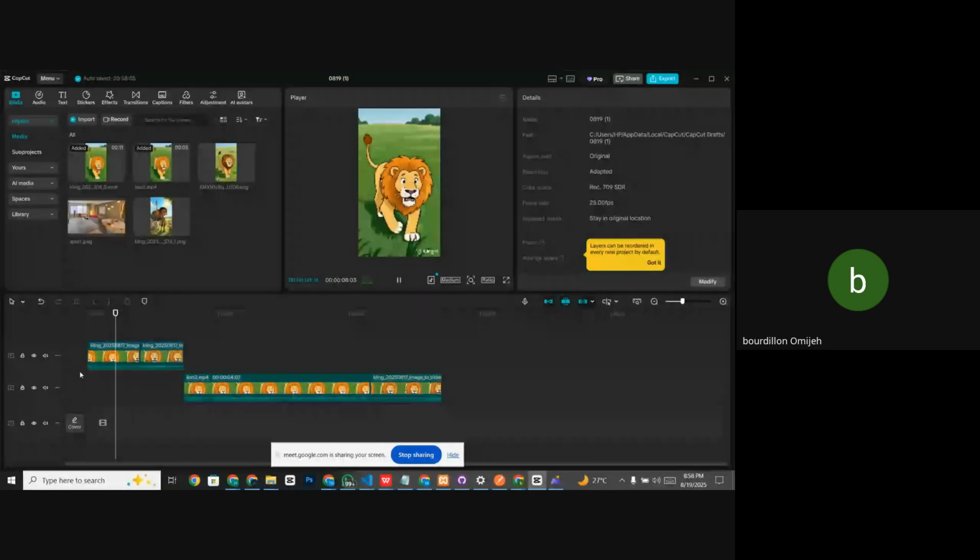So it will just come. Hello, my name is Leo the Lion. I love to roar and play with my friends. And then it continues moving out of the scene. Now, there are two things. This one did not move out of the scene, so we can fade it out. Okay, you know when your movie is ending and then it gradually fades away.